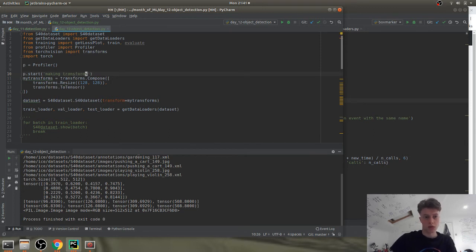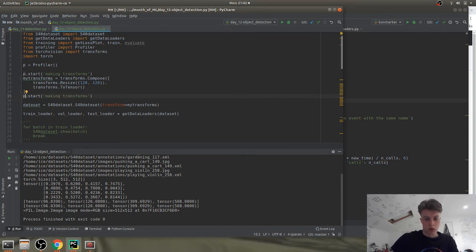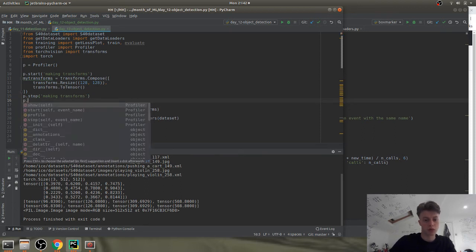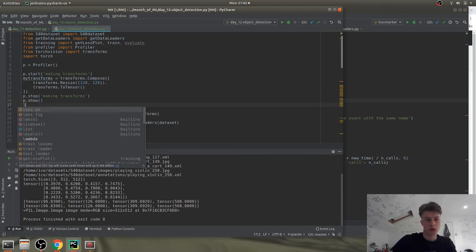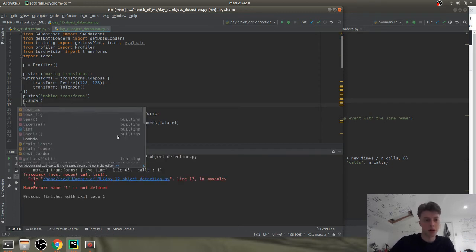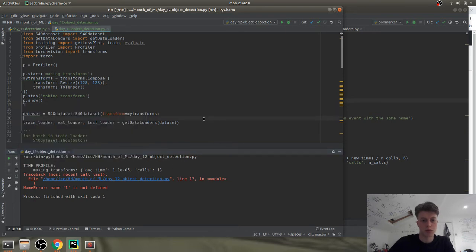It's really easy to use. And then whenever that event finishes, you just go stop. So p.stop making transforms, and then that will calculate a difference between the time that those two things happened, and put that in the profiler. Then we can also do p.show just to remind you how that works. So run that. Yep, cool, good.